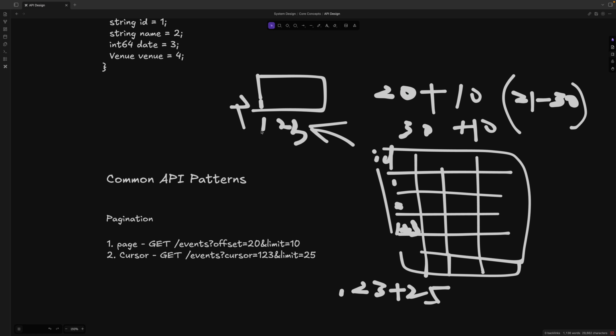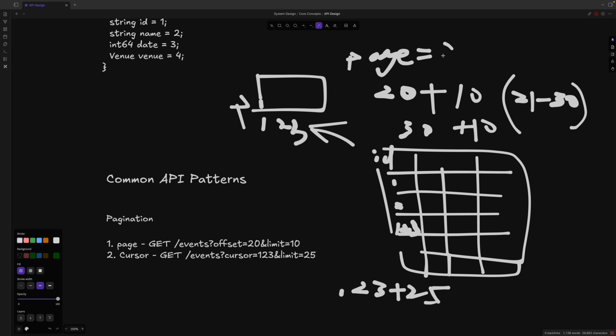And for here you have to do some configuration. This is one where the offset is 20, right? And you need to configure the current page. You have to define something here: page 1 is equal to something like this, and this one is called page 2.